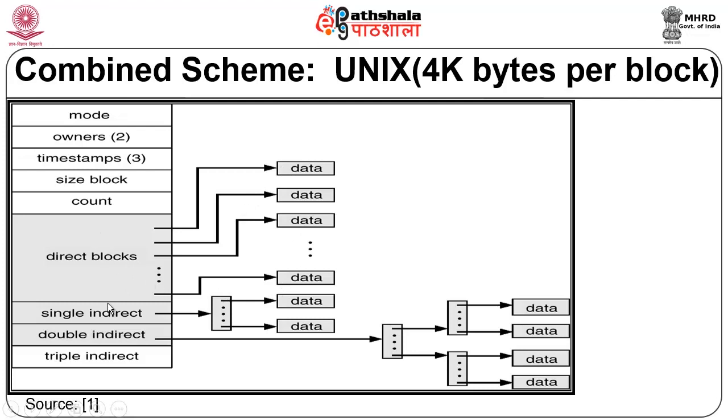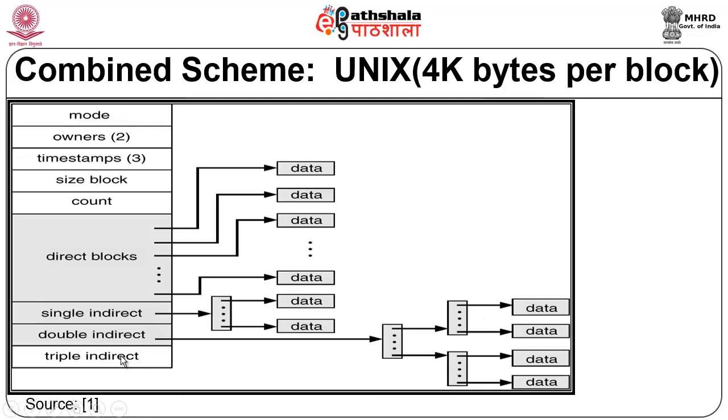in number. And if the size of the file goes beyond this, the single indirect will have a pointer to one disk block, which will in turn have the addresses of disk blocks containing the contents of the file. So, you have an address of an index block, the index block in turn having the addresses of disk blocks. And even if the size goes beyond this, you can use a double indirect, where you have a pointer to an index block, the index block in turn pointing to a number of index blocks, that in turn pointing to a number of disk blocks.